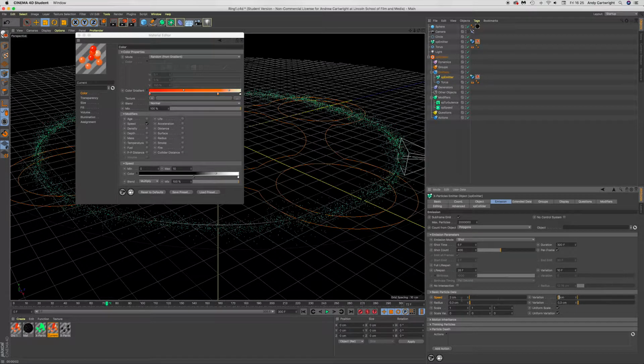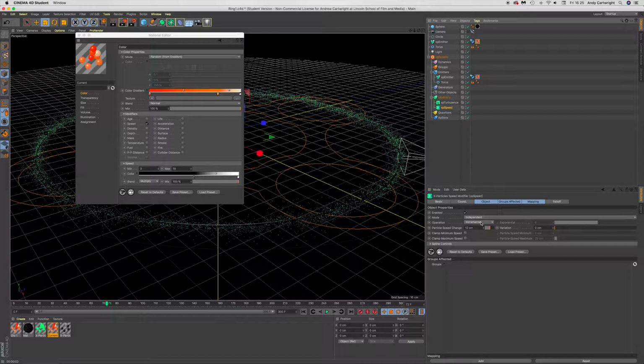So max it can be is 4 or 0. In addition to this, I've also got it at 12 here, inside the X particle speed. So really I should turn that up to 12. Turn that to 12. And from the gradient, you can see that I've actually flipped them around. I've left the white where it is and pulled the black in quite a significant amount.